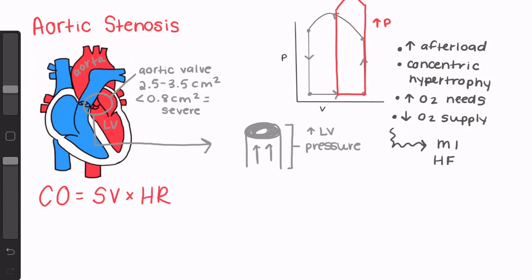which is stroke volume times heart rate. If your patient's aortic valve is non-compliant and their left ventricle is hypertrophied, the heart cannot easily make changes in stroke volume in response to an increased or decreased cardiac output. And severe aortic stenosis is actually considered a fixed stroke volume disease. And this makes cardiac output completely dependent on heart rate.